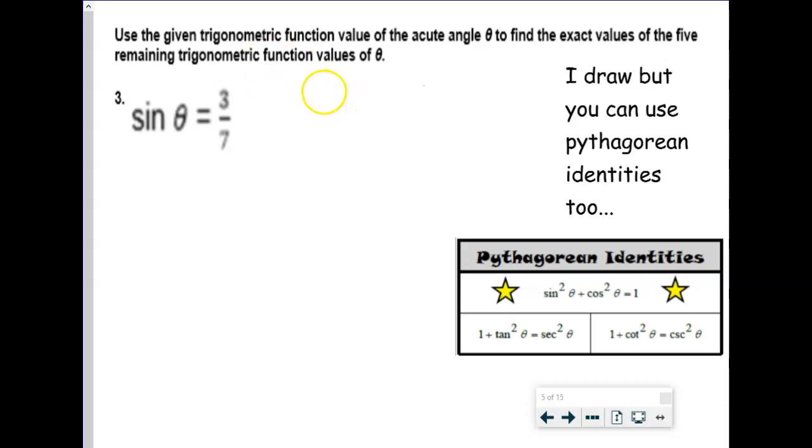The way we're going to approach it today is we're going to draw a triangle. So you're all in for a treat. You're going to watch me try to draw a triangle. It has to be a right triangle, though. Nailed it. All right, so theta has to be one of the remote angles. I'm old and stuck in my ways. Theta is always this bottom remote angle for me. It could be anywhere, technically, at the top or the bottom. It just can't be at the right angle. And then the clue that they gave you is that the ratio for sine is 3 over 7. So that means the ratio for sine today that we're using is opposite over hypotenuse. So the opposite leg to theta would be a 3, and the hypotenuse leg would be a 7.